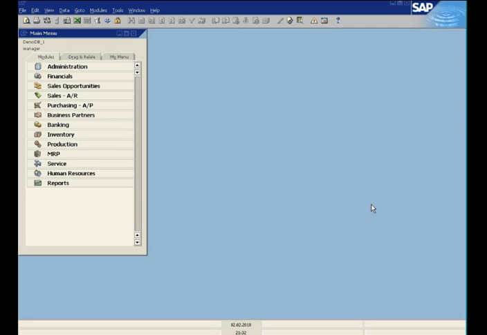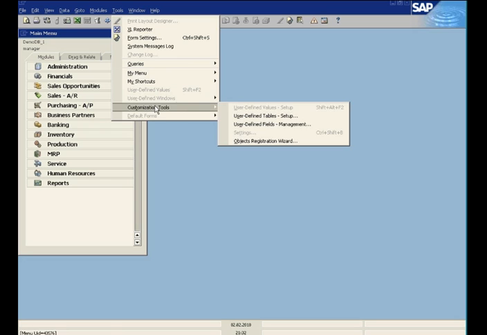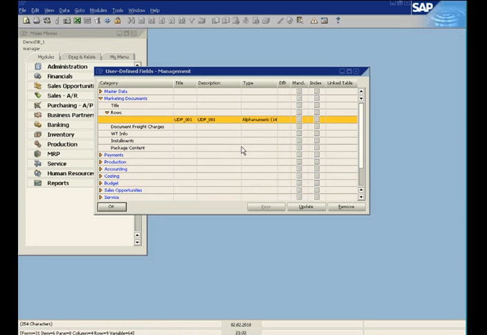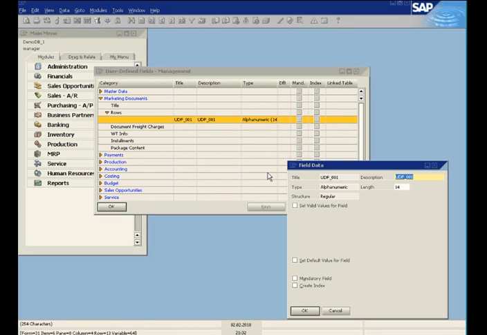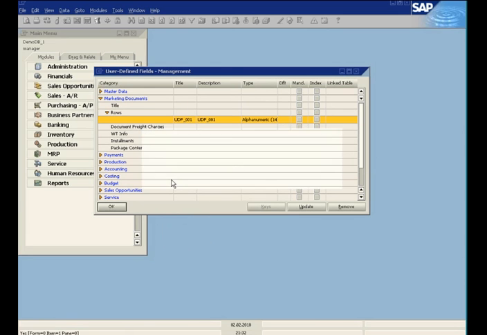So let's go ahead and look at a real scenario that might occur and where the Remote Support Platform can help. In my SAP Business One system right now, I've got some user-defined fields set up. You're probably familiar with the concept of user-defined fields and how they allow you to customize the system without writing code. I've got a user-defined field here at the moment that's 14 characters in length. I want to change that to 16. So I put 16, and I choose update.